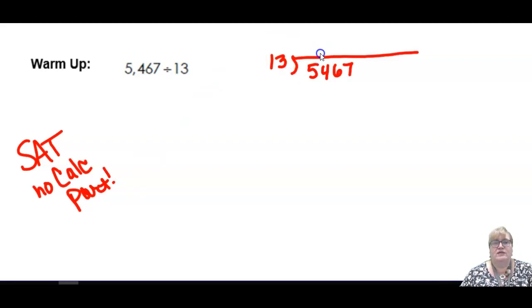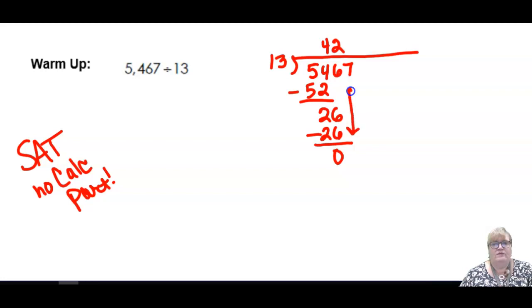All right, 13, let's see, goes in here. Twice would be 26. 4 times would be 52, I believe. So 13, let's see, 4 times 3 is 12. Carry the 1. 4 times 1 is 4 plus 1, 52. All right, then we subtract. Very important that you remember this is subtracting. We subtract and get a 2. We bring down the 6. 13 goes into 26 twice. So 13 times 2 is exactly 26, and we're subtracting. Okay, we have 0 left.